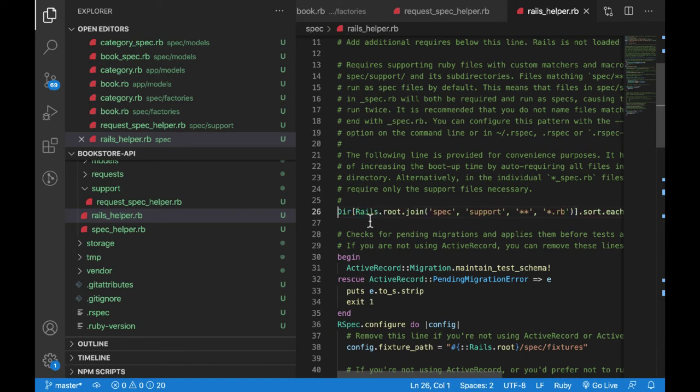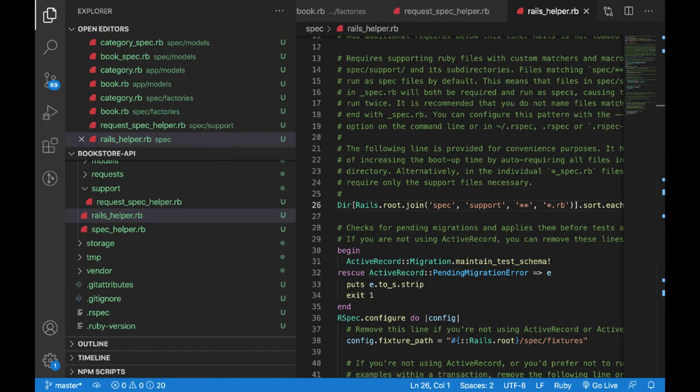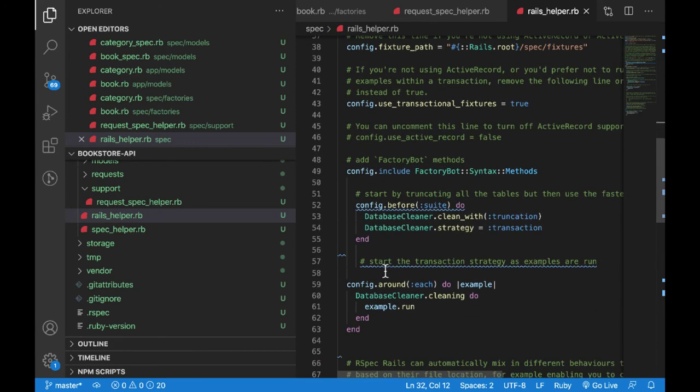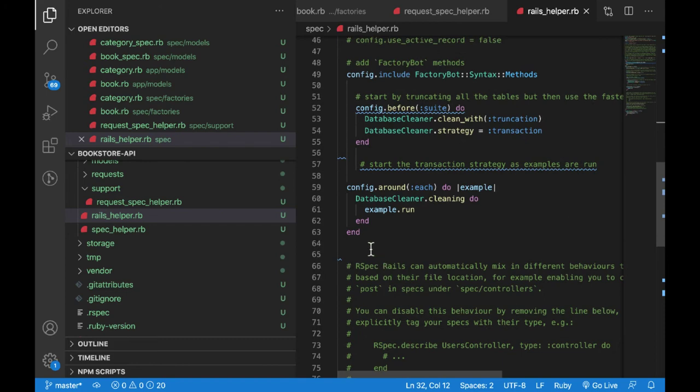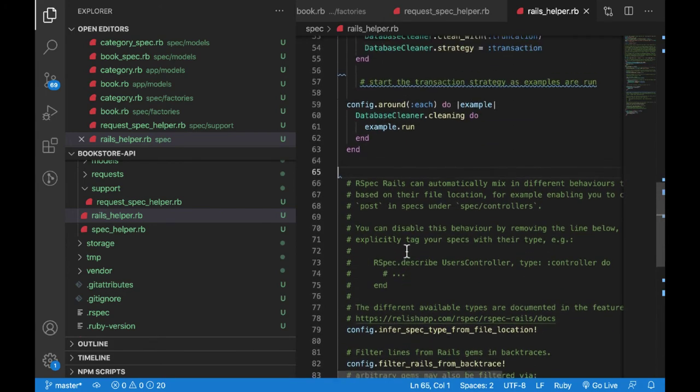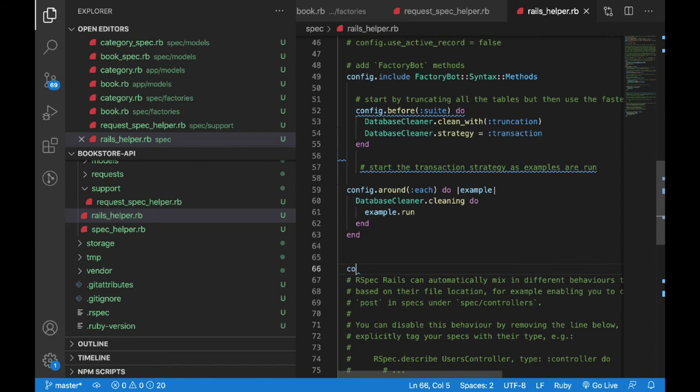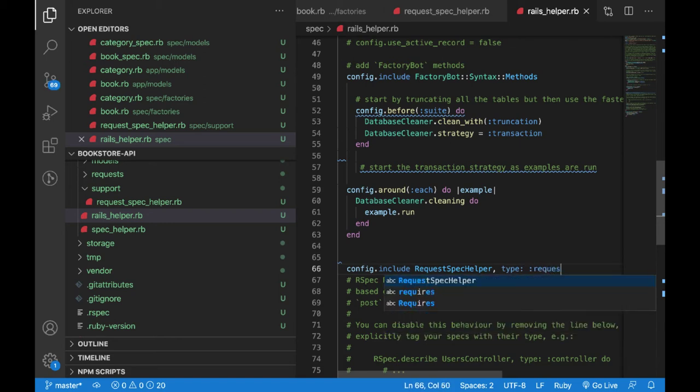I'm just going to uncomment that, and also inside our config we are going to include, I'm just going to add it here, config.include our request spec helper that we just created. Type is a request type. All right, so now we are done with those.